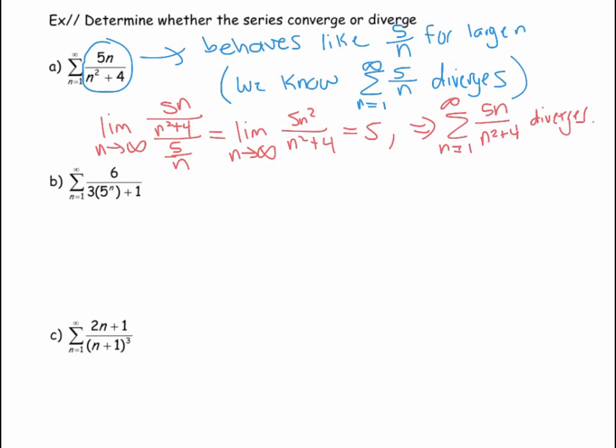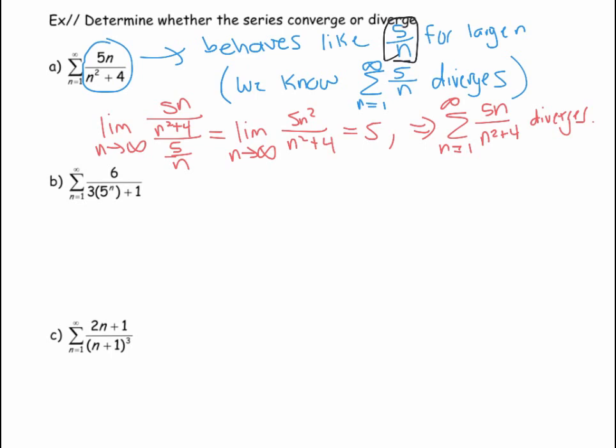Ultimately, you sort of know, just at a glance, what it's going to do or not, and the actual comparison test that I'm showing is just proof of it. But your choice of the series here, or the sequence inside the series to compare it to, really indicates that you know ahead of time what it's going to do, right? If you're choosing 5 over n to compare it to, you probably did so because you knew that this series 5 over n diverges. So everything else here is just showing your work and supporting that conclusion using the limit comparison test.